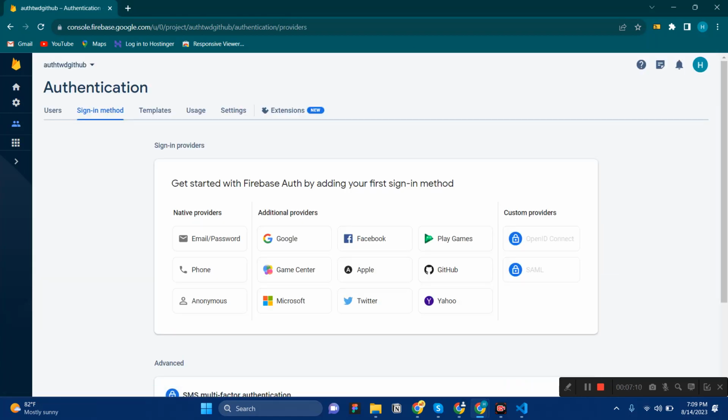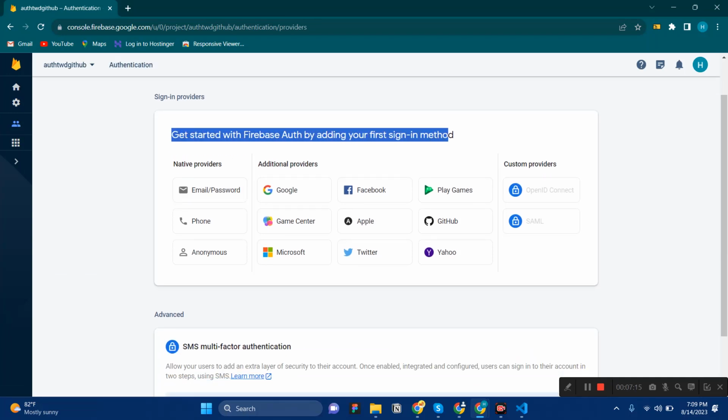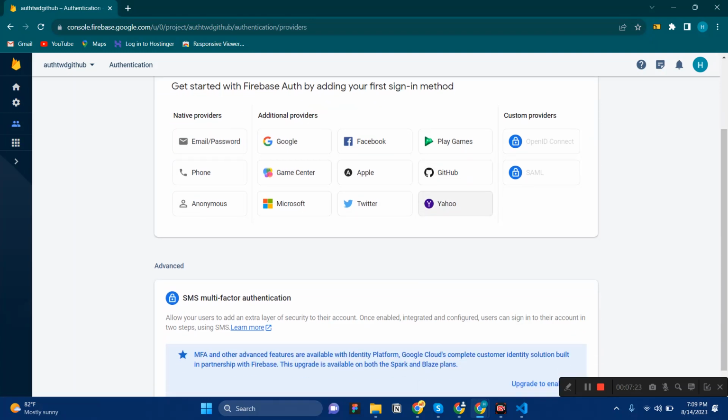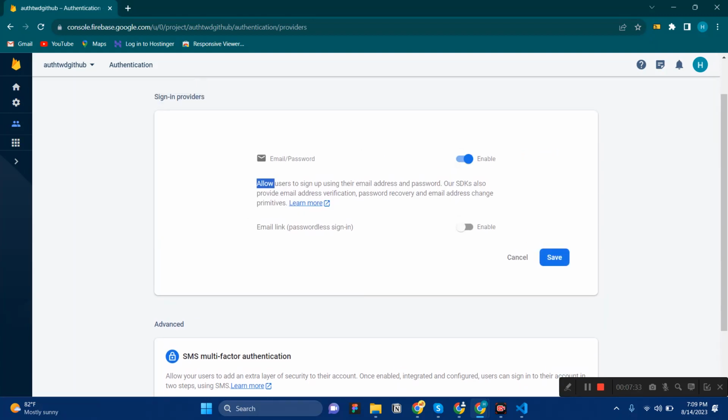Once you click it, you can see what kind of authentication you want to use. You can see the options: Google, Facebook, Apple, Twitter, Yahoo. There are so many. Whatever process we do now is going to be exactly the same for all of them. In our case, we go for email and password. Just enable this one.